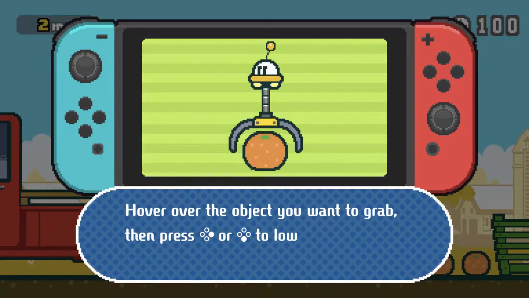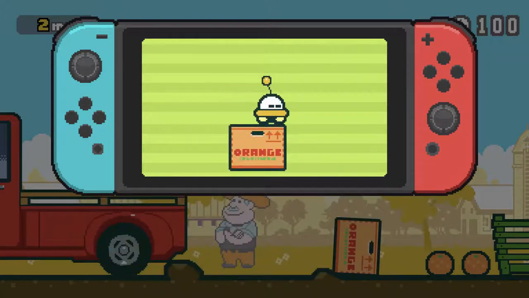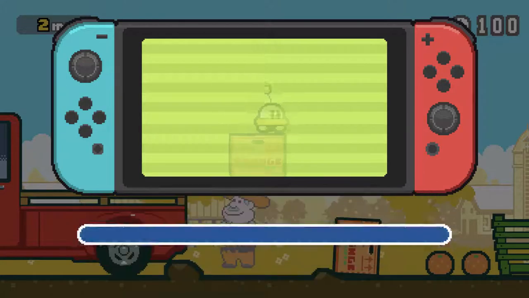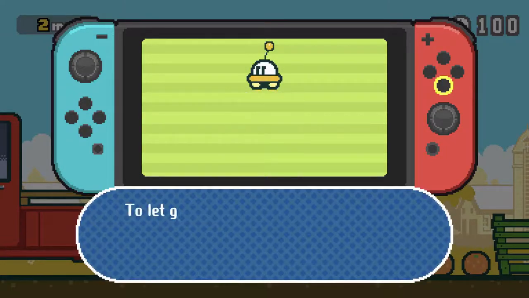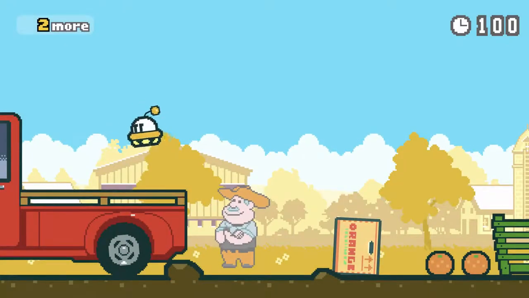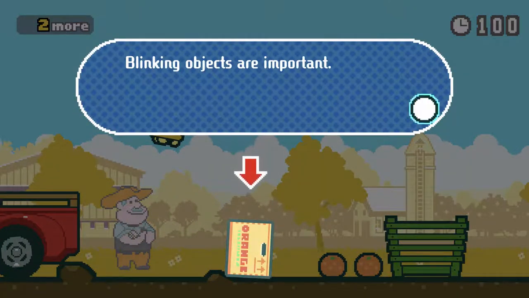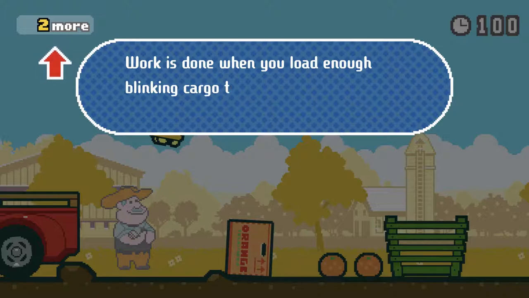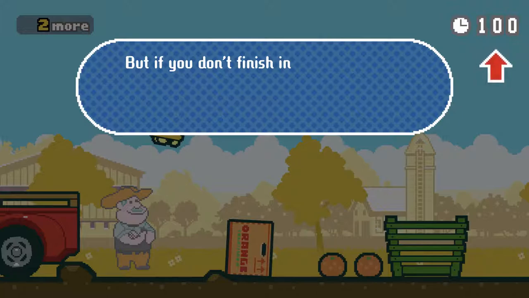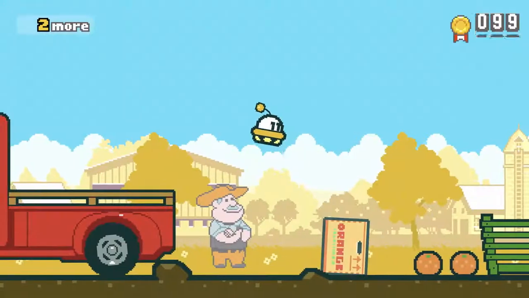Hover over the object you want to grab, then press A or B to lower your claw. If the UFO gets too close to a grabble object, you won't be able to bring out the claw. Alright. To let go of the object you were grabbing, press the button again. Okay. Yeah, that seems pretty simple. Blinking objects are important. Work is done when you load enough blinking cargo to reach the goal. You can get a bonus for loading the other cargo too. But if you don't finish in time, you'll lose the bonus. That's right, there's no reward for working overtime. That's messed up.